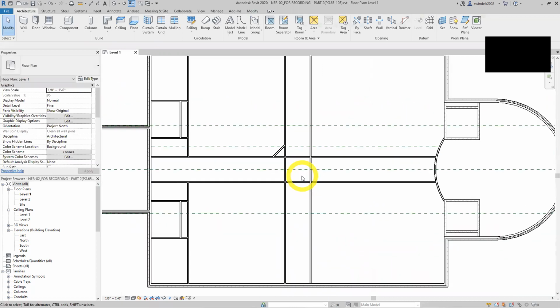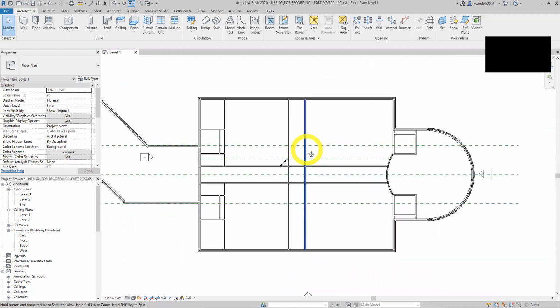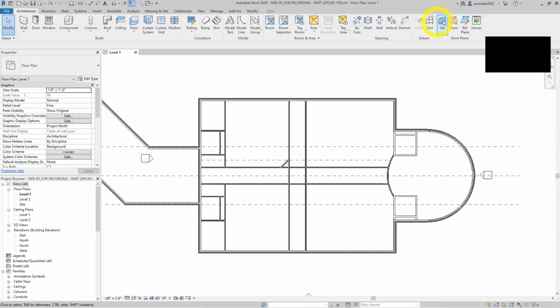But we've got to make a reference plane first in the middle. So let's do that. I don't think I might have skipped a step. Not seeing where it is, but we need a reference plane here in the middle to reference about. So I'm going to make a reference plane.